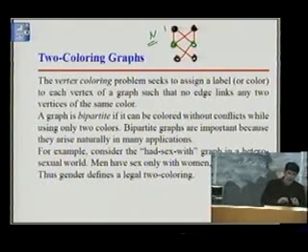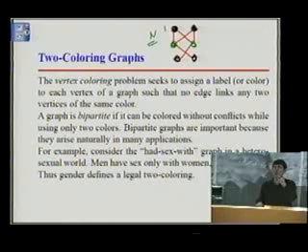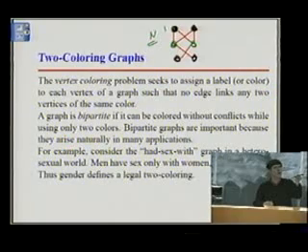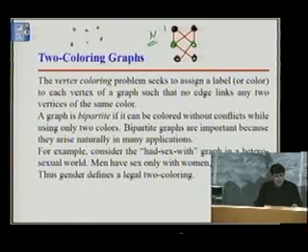What graph can I color with one color? Can anyone describe all the graphs that you can color with only one color? One vertex? No. One with no edges, right? So let's say the friendship graph at a hermit's convention. That's what it would look like, right? They'd all be colored the same thing, no problem, right? But here we have an example of a graph where everything is being colored with two colors.